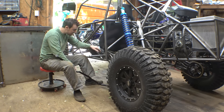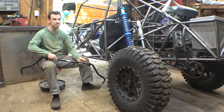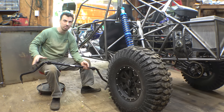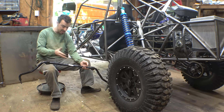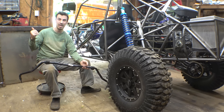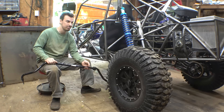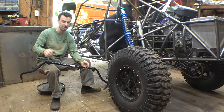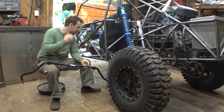We can mount it on these bars right here and just connect it to the trailing arms. The downside is it's going to be vulnerable to hitting rocks, bottoming out on the ground, and bending or breaking. But it's the same spot I have it on the CBR 1000 project and I've never broken that thing yet — I've been bottoming it out for years. I think it'll just be fine on the bottom.